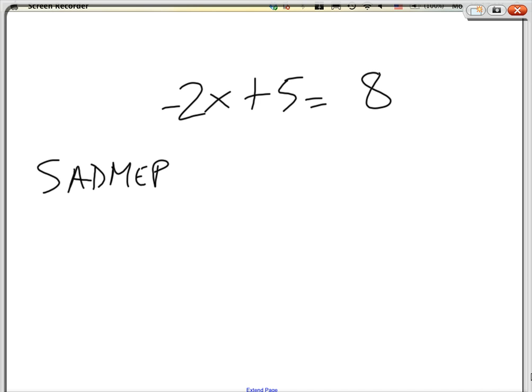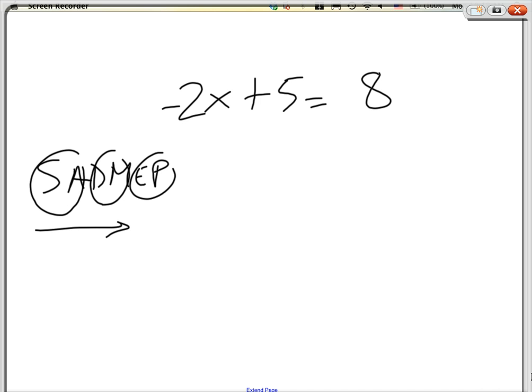Always remember me when you solve an equation. Oh wait, does this remind you of anything? PEMDAS. Yeah, PEMDAS. But what? Backwards. Look at that. It is. But notice, this time around, we're doing everything in reverse.